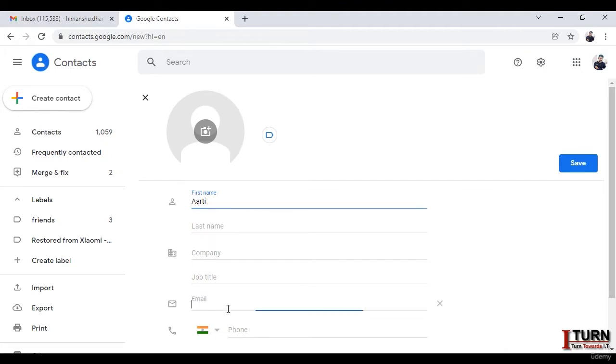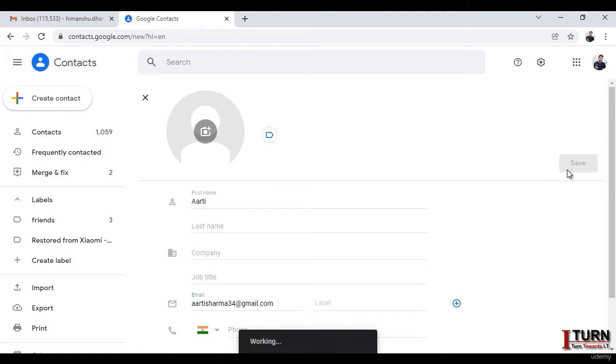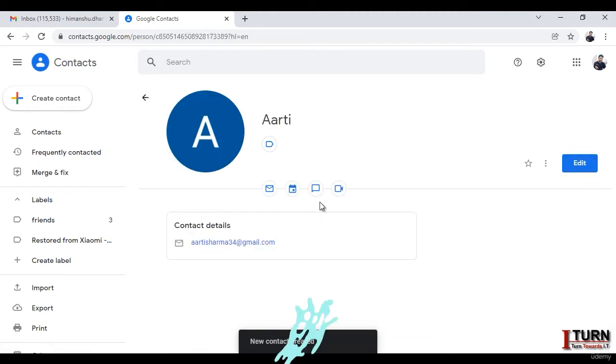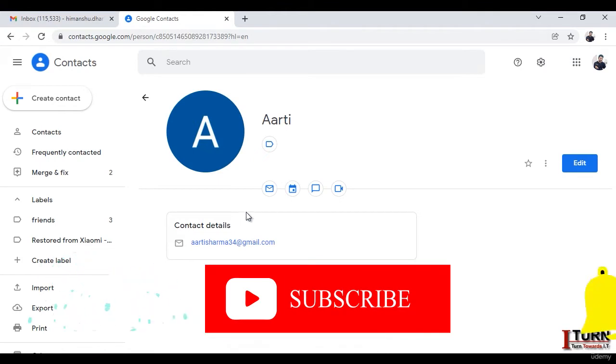Here I'm mentioning the email ID as, let's say, @gmail.com. These are all made up. Now I'm clicking on save. So I have created one contact.